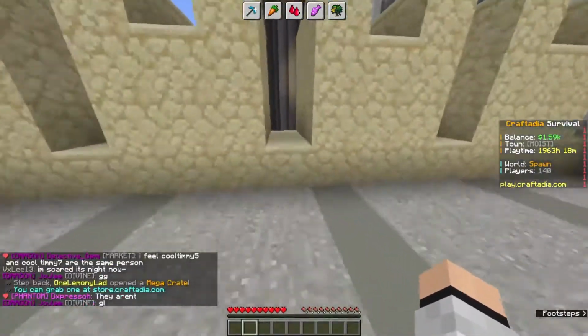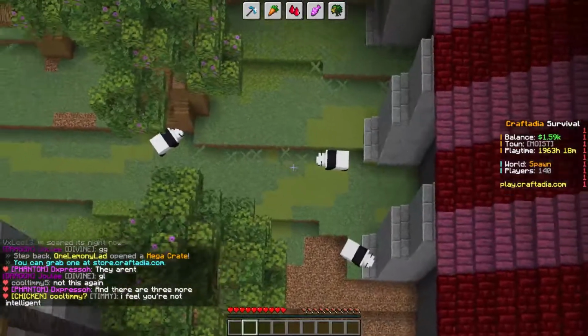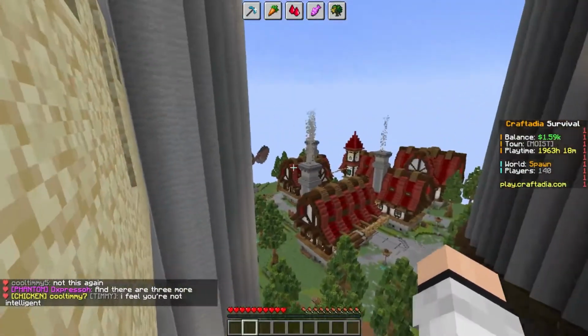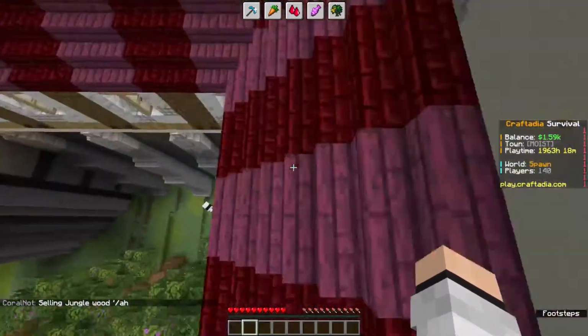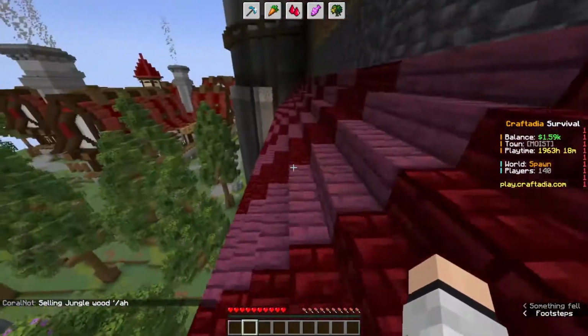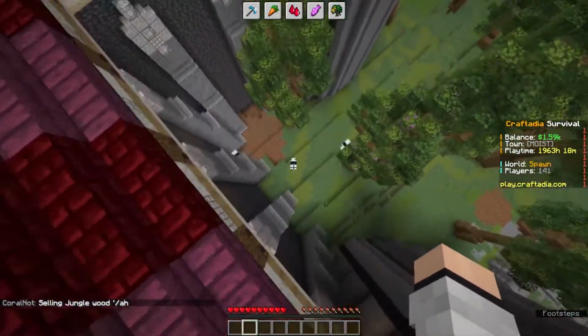Alright, that's sick. How do I get down from here? Pandas! Oh my god! Okay, I'm gonna make my way over there. Why is there a butterfly? Hello? Okay, good. Fall damage isn't a thing. Oh, it's a mountain. That makes sense. Can I ride the panda?